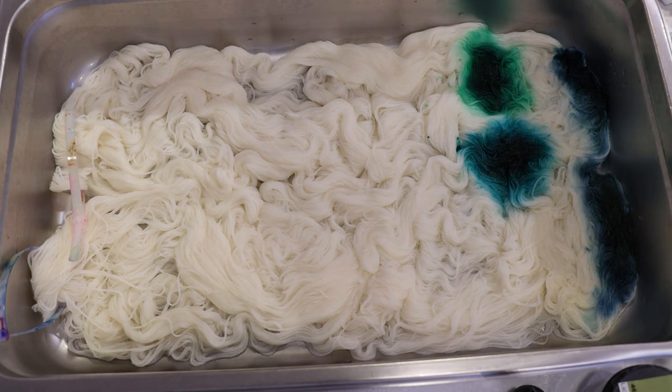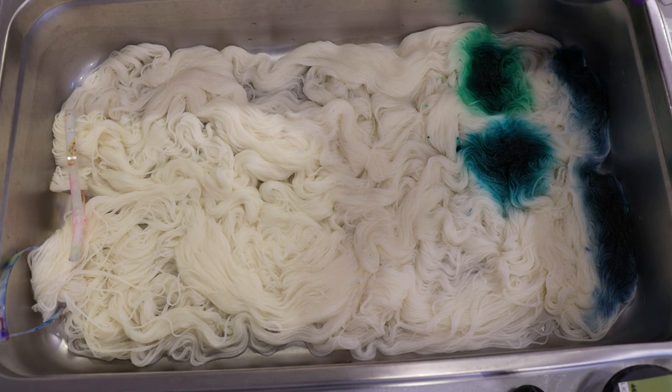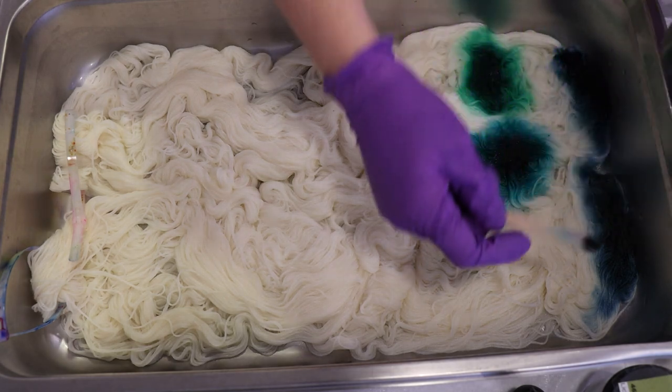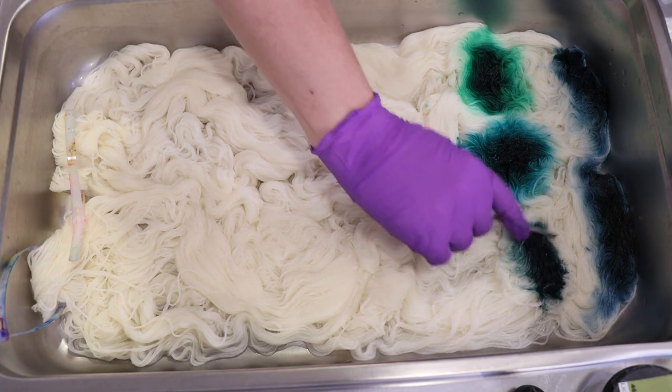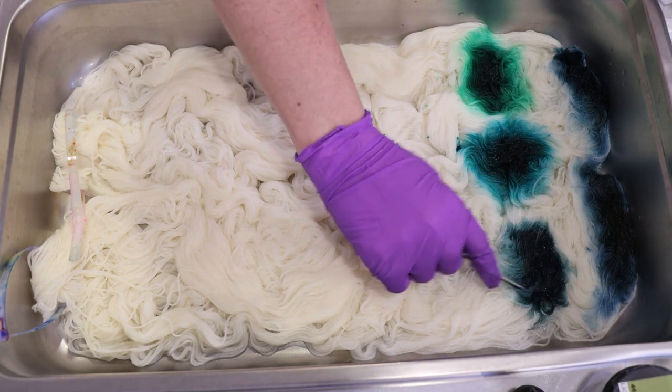Now, the next color we're gonna look at is called Green. This is Green from Paradise Fibers. And I know from experience, and we've even had some videos on this topic, it is not... Oh, you know what? It's feeling way more green to me.